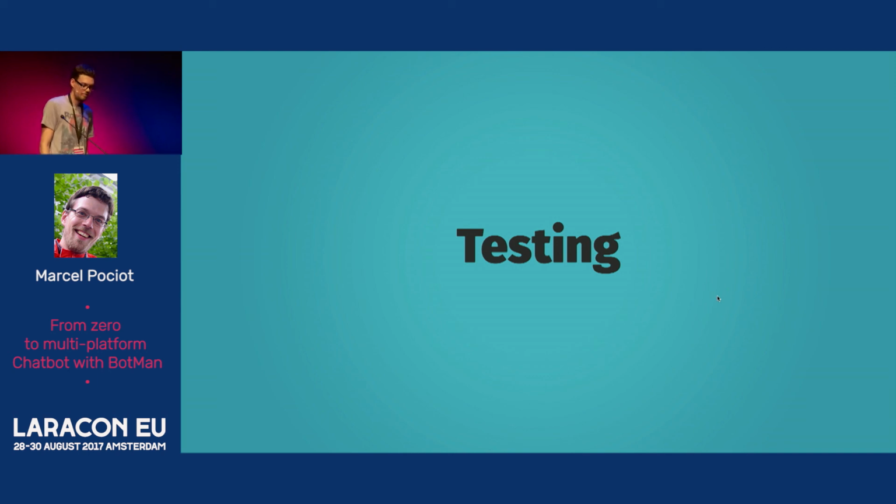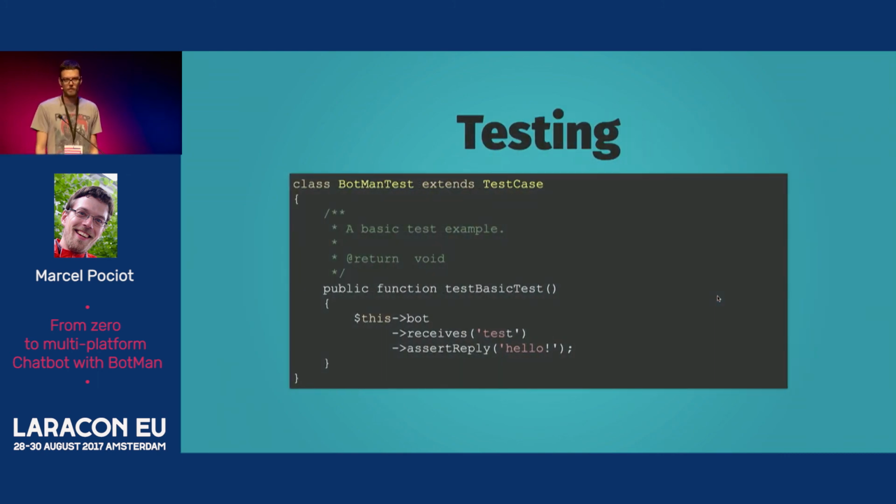Testing. When I developed BotMan, I also wanted to make sure that the code is very testable, which I think for chatbots isn't really made for most of the other services. And this is also just available with BotMan Studio because of the way things work. So what you can do is, BotMan Studio also comes shipped with 2 example tests. You have a bot instance, and you can just say, okay, let's assert the bot receives the message test. And when the message test gets to the bot, I assert that I get a reply saying hello.